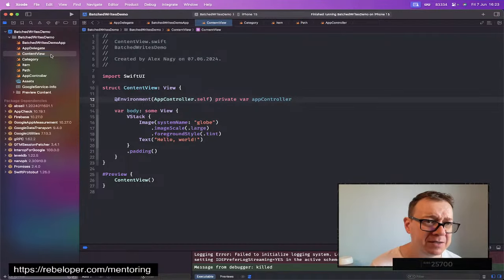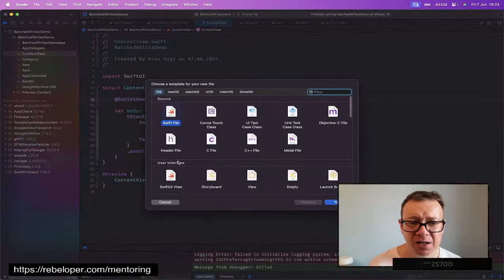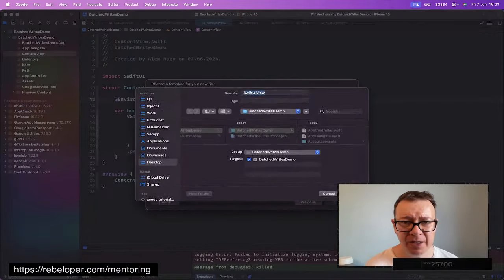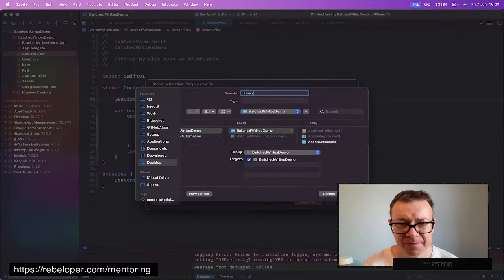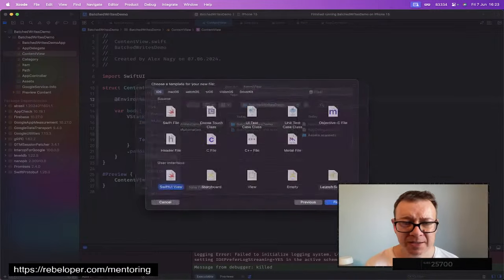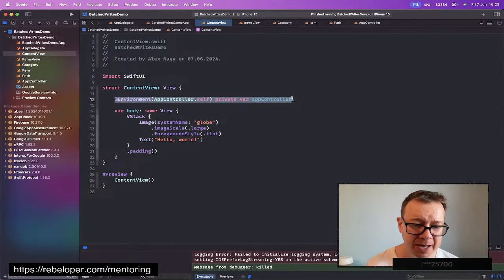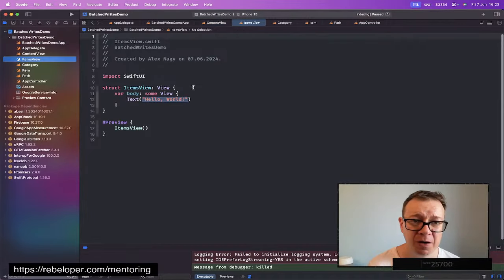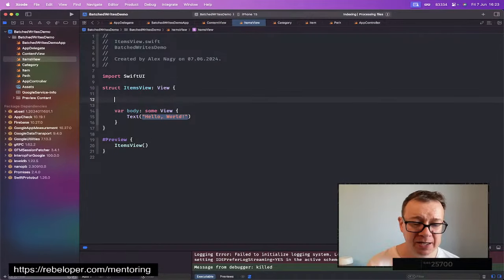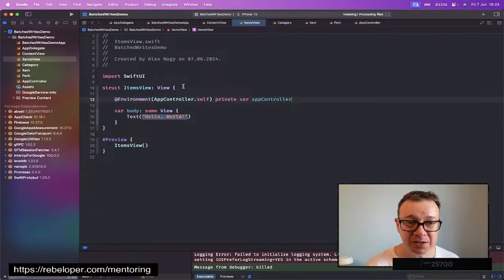So let's have the new file, SwiftUI view, named ItemsView. Let's create that, and yeah, we also are going to need this app controller, so we have all of our functions and variables available for us to use on our views.